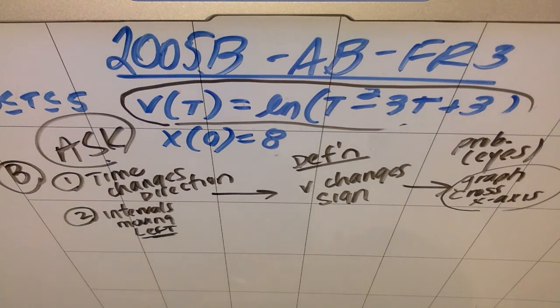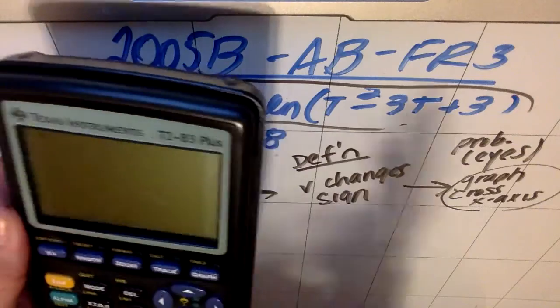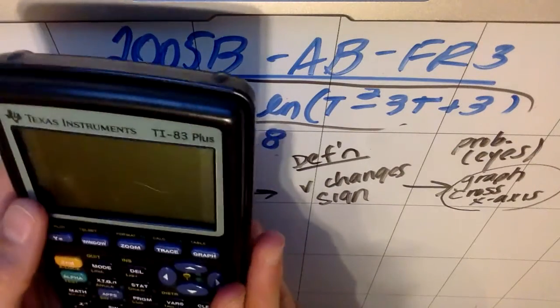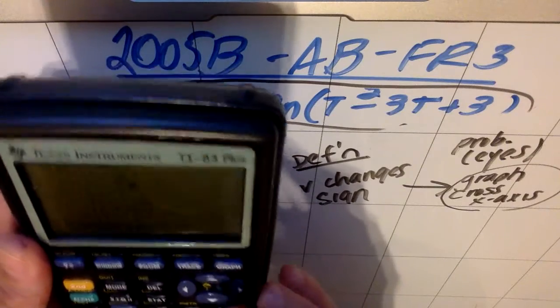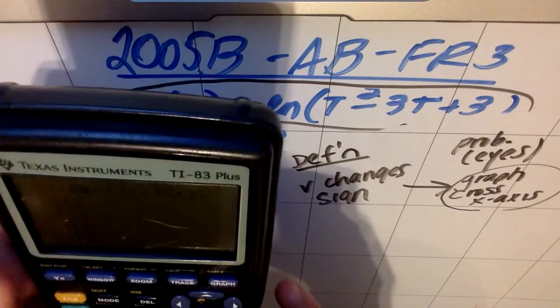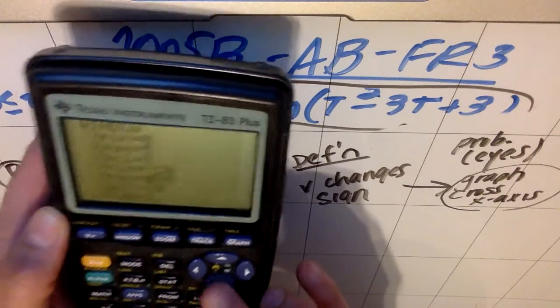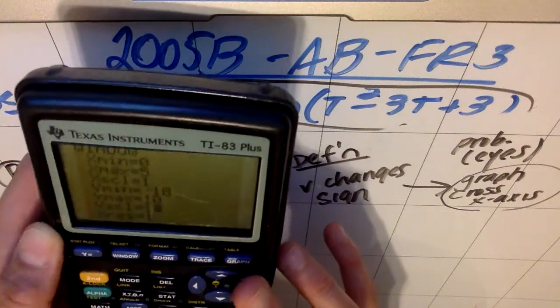I can find those values by doing second calc 0. What I haven't done yet, but I'd suggest that you do, is you're looking at times from 0 to 5. Remember that in this situation, your time is x because I'm still in function mode. So for my window, I'm going to change my x window from 0 to 5. My y window was something crazy because I was doing some other problem, so I'll just change my y back to the standard -10 to 10.